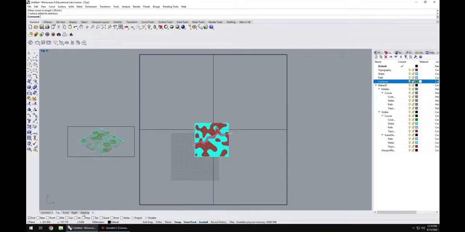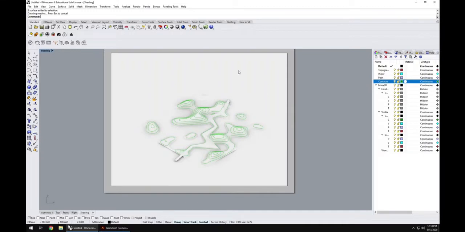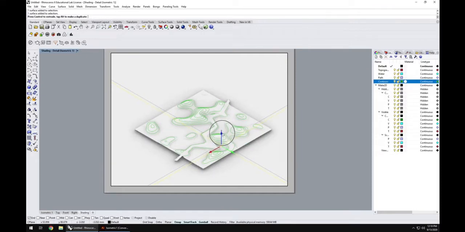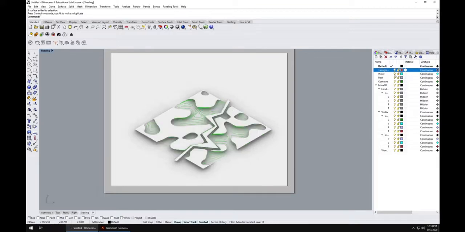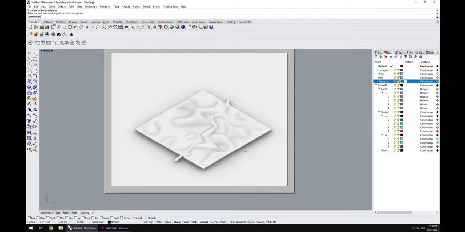And if we go back to our shading, as you can see, the horizon line is gone, but we just need to move this surface down to show more model. So that's it. Now we want to turn off our contours, only leaving the path, water, and topography. In this way, it can give us some simple shading added to our line drawing.